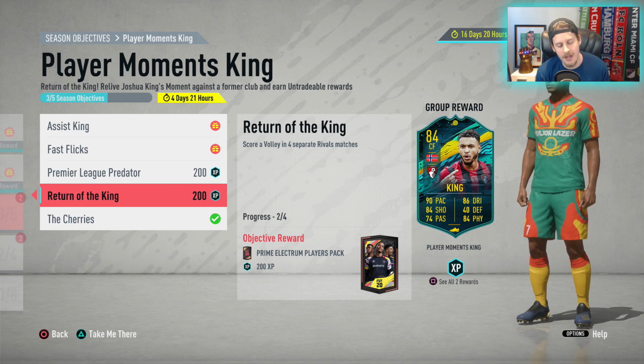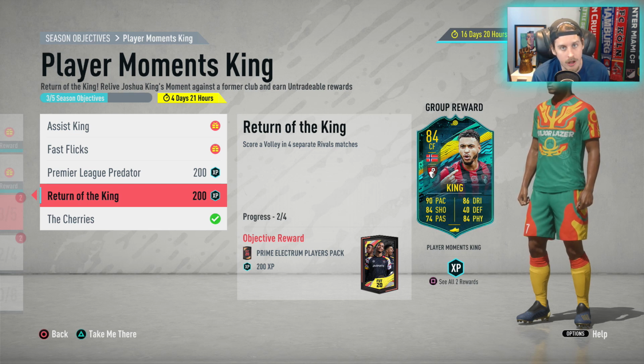Hopefully, like I said, this episode per usual helps you figure out if there's maybe something about this card that you saw that makes it not worth doing, or maybe you saw that the objectives are a little bit easier to do, and maybe the tip with the L2 and LT volley trigger helped you out a little bit.